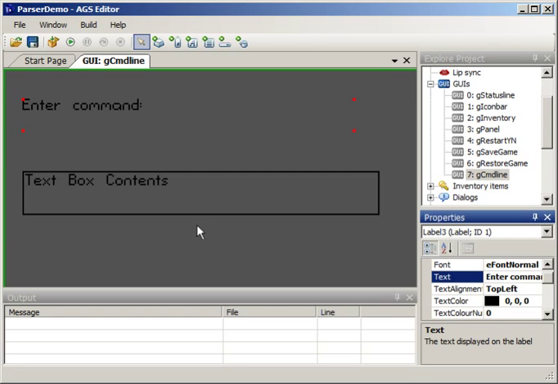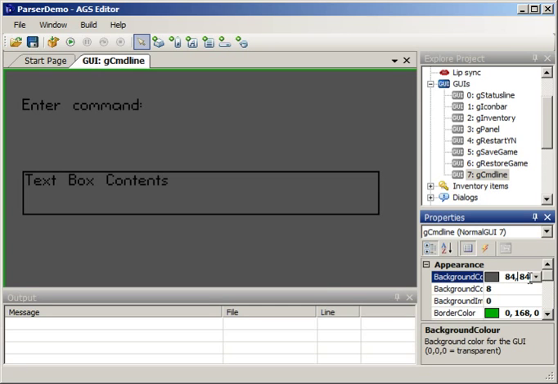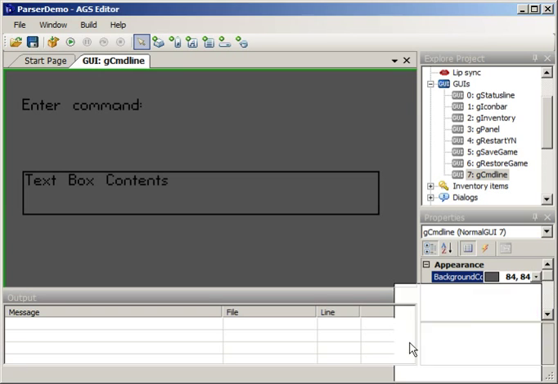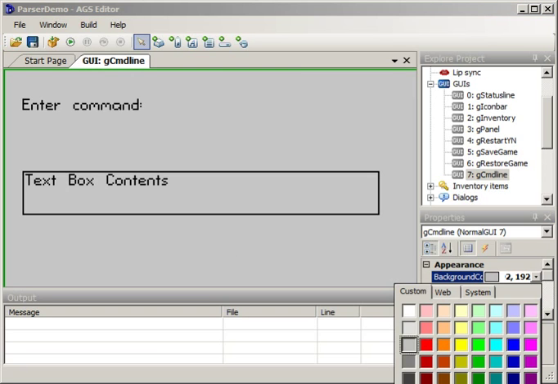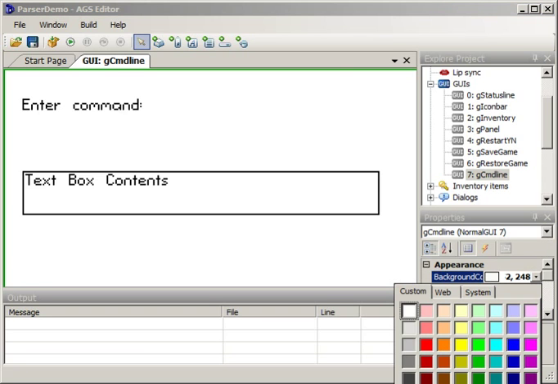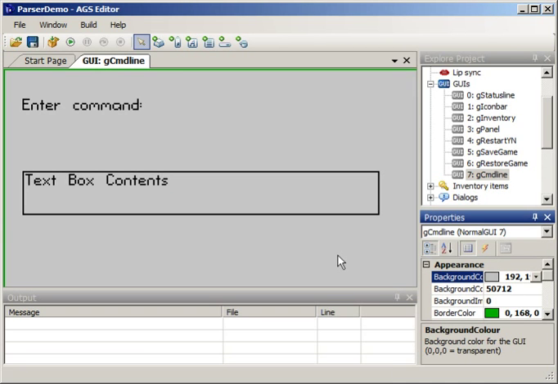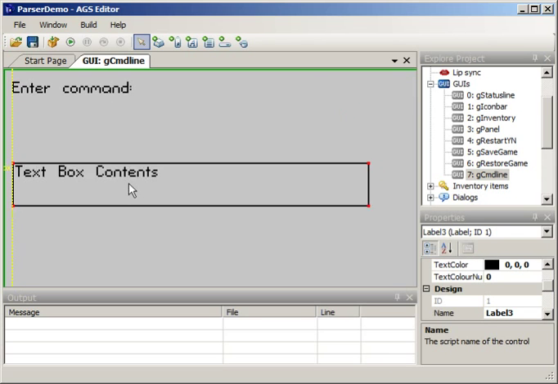Now let me also choose the GUI itself and change the background color, because this background color is a little bit too dark for my liking. Let's try this one. That works out pretty well. I like it to be a little bit gray. You could just make it plain white, of course, but that seems a little too glaring to me. I don't like absolute white on computer screens. It bothers my eyes. It seems a bit too bright. So I like it a little bit gray. Of course, you can change this in your game to whatever you want. But for our demo, I'll leave it at this.